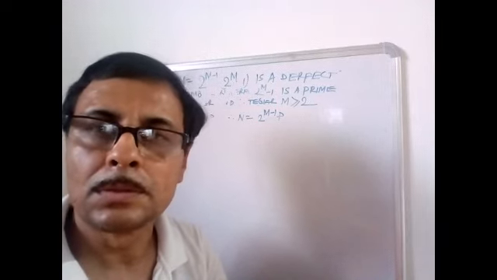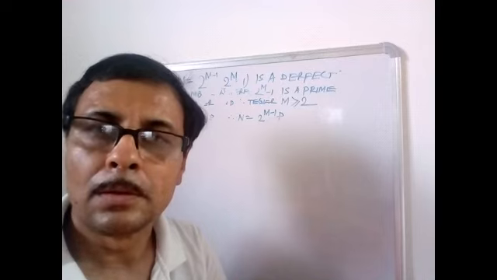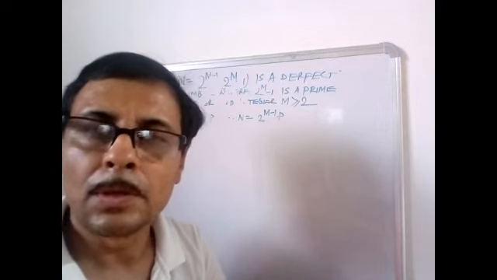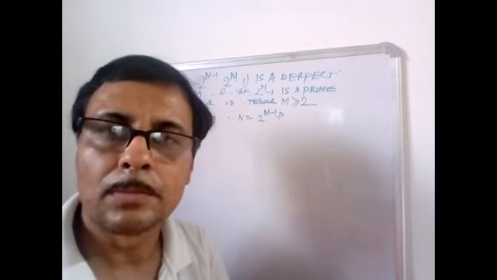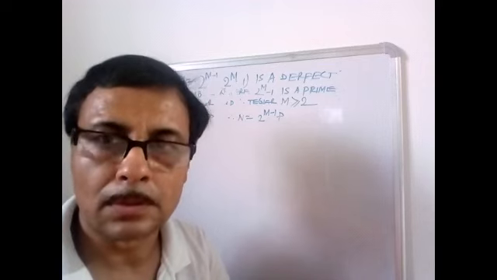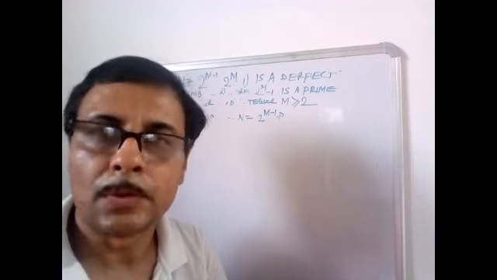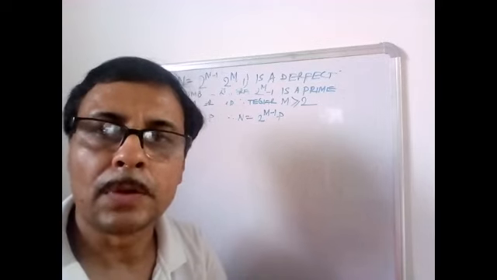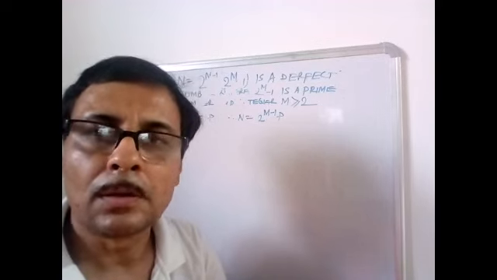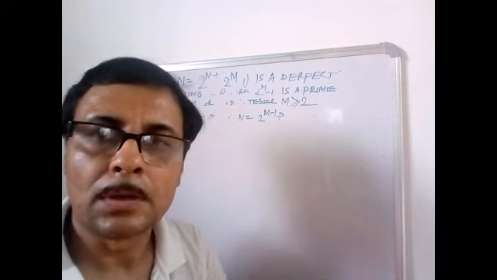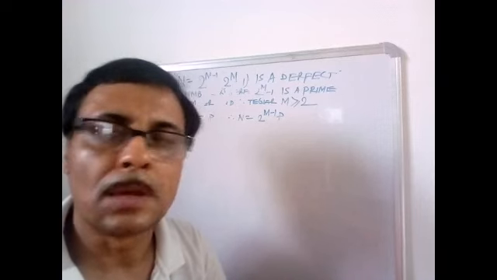The number which is written on the board, n equal to 2 to the power m minus 1 times (2 to the power m minus 1), is a perfect number. Before proving it, we should know about the proper factor. What is a proper factor? Proper factors are those factors which exclude the number itself.